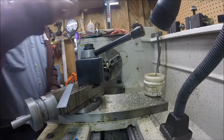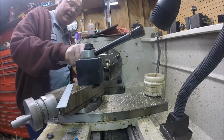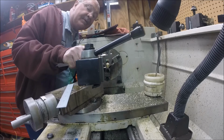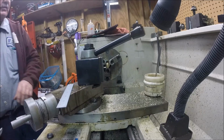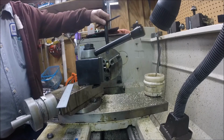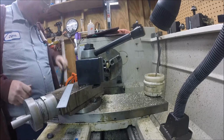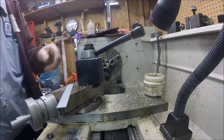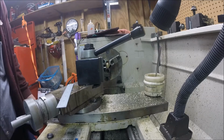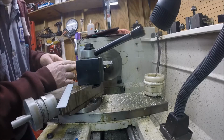Looks better. Like I said, this doesn't have to be exact. I just want it to be around a half inch in diameter. And that's 10 over, which is close enough for what we're doing. The old saying, close enough for gun work. Okay, now we'll just drill these. I'll chamfer them a little bit. I'm just going to take the file and hit the edges. I just want a little clean.